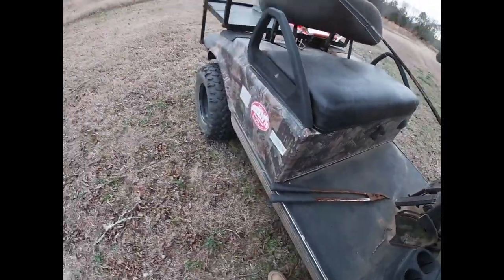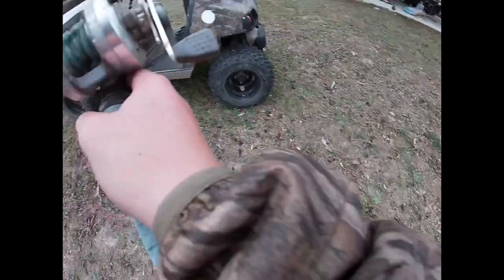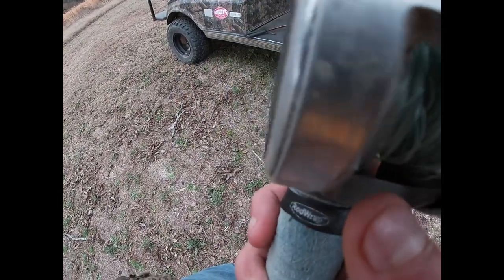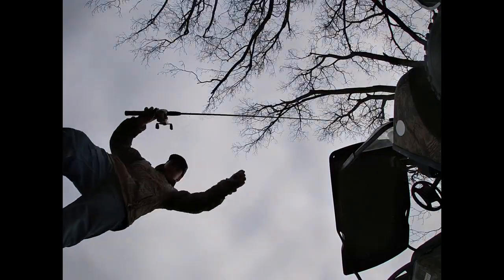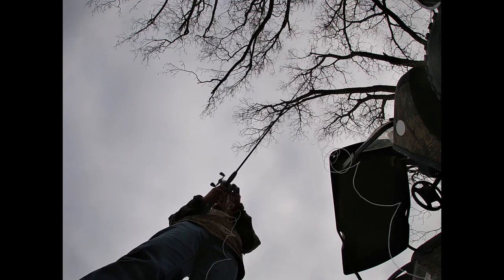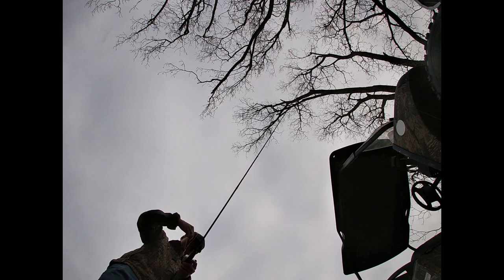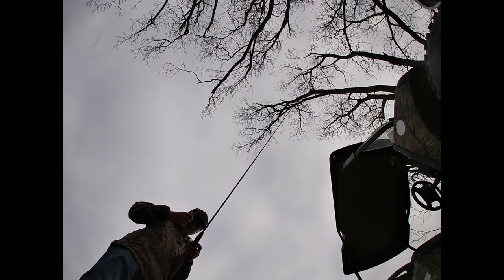This baitcaster was bird-nested when I got it — the line's already kind of messed up. It was my grandpa's so it didn't really work. I'm gonna try and get the bird nest out of it. There's no way it comes out — I'm just gonna move this. Actually there's the tangle and I'm not cutting this line. I'm just gonna reel it up — it's bird-nested, tangled around this. My bad y'all, I'm gonna get this untangled.